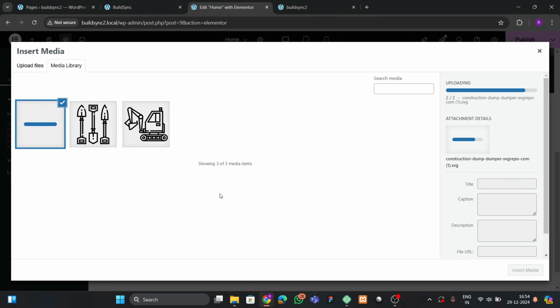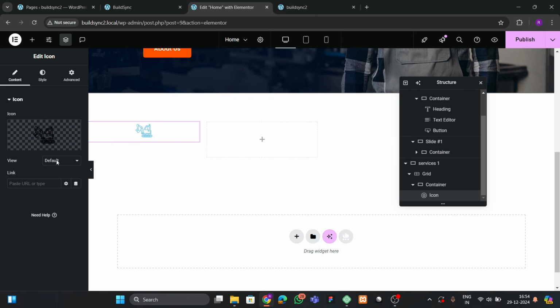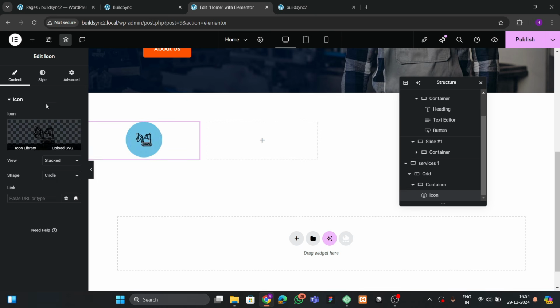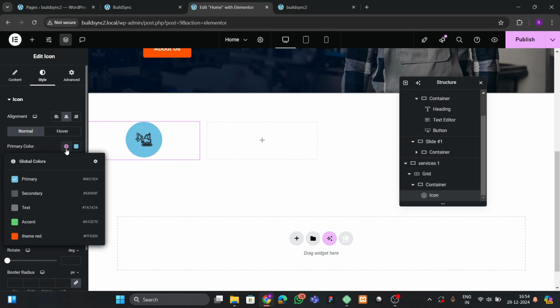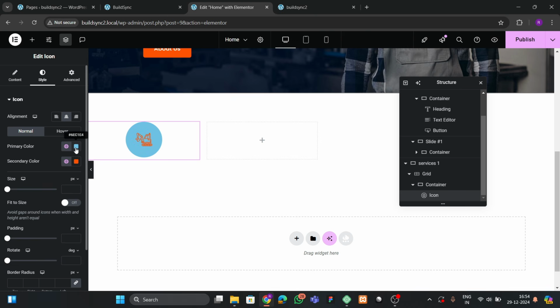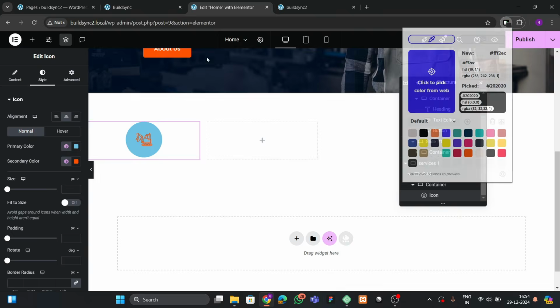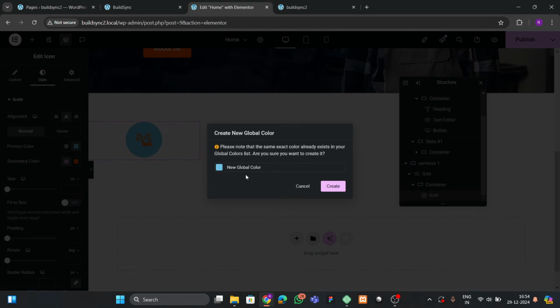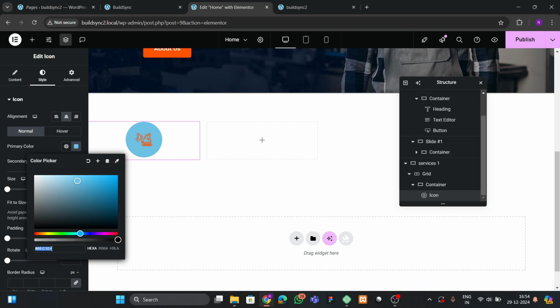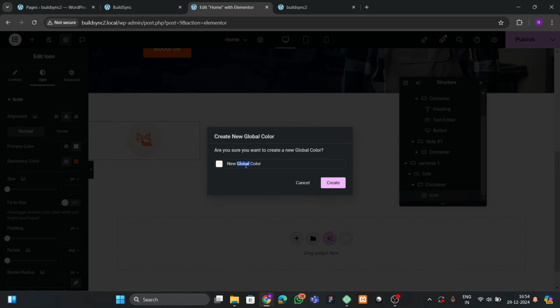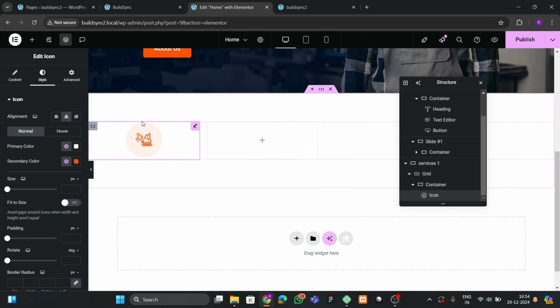So we can use this SVG here, and if I go here stacked, we can have this. Here we can go to this, and we can make this theme red, and for this color I'm gonna use a color. So I will give you this, so you can copy this color code also, this is the color code. So here we can go to this, and here we can paste. Okay, here we can paste this first, then we can go here, and here we can write icon background, and we have to create this.